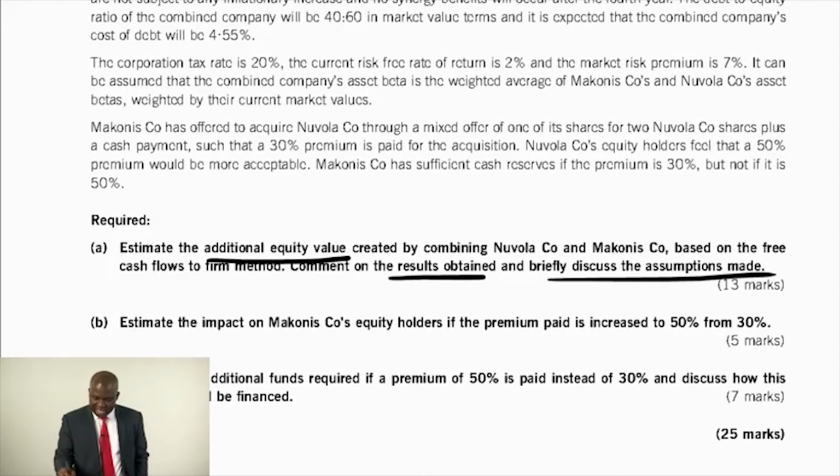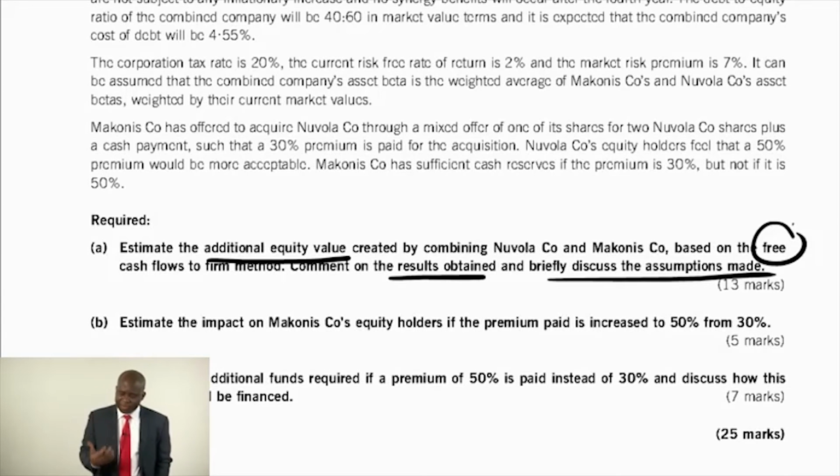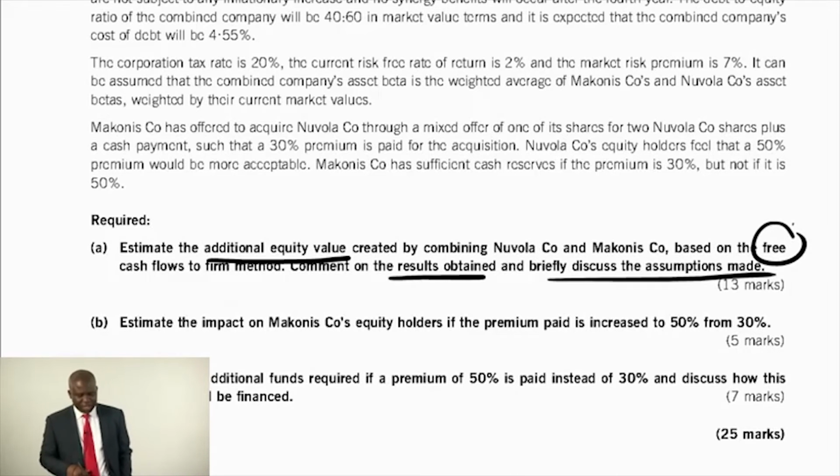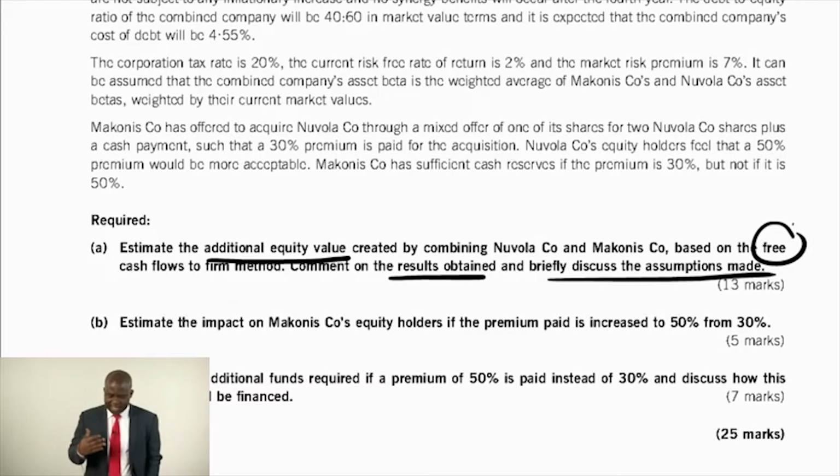I will need to use the free cash flow method to get the value created as a result of the combination. Then, as I was teaching, I told you the value created, the examiner can put it as calculate the maximum synergy, calculate the value of the synergy, calculate the maximum premium. All of them are the same questions. So what value are we going to create? The value we will create will come as a result of the synergy, the one company complementing each other. So that combination should create the synergy, and the extra value that we will create will come as a result of the synergy that the combination is going to create.